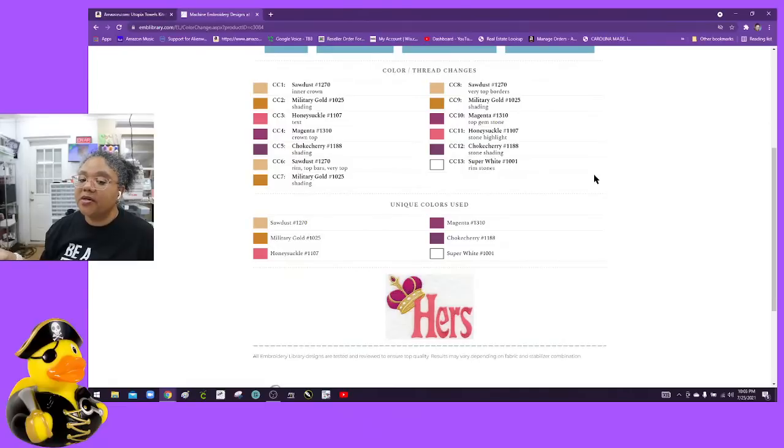But $1 per thousand, when you have to do all these color changes and invest in all these different color spools of thread, versus $1 per thousand when it's only 2 color changes and 2 spools of thread, which one of that dollar makes more sense? You see what I'm saying? Probably over-talked, but probably said too much to try and make a point.